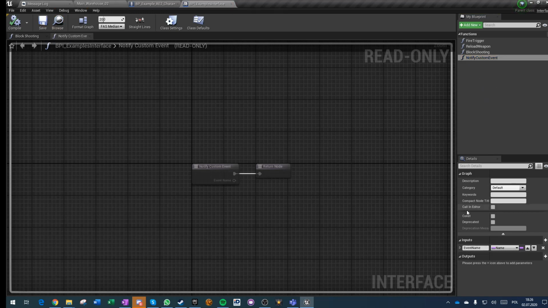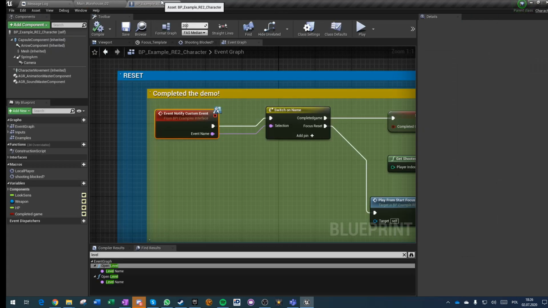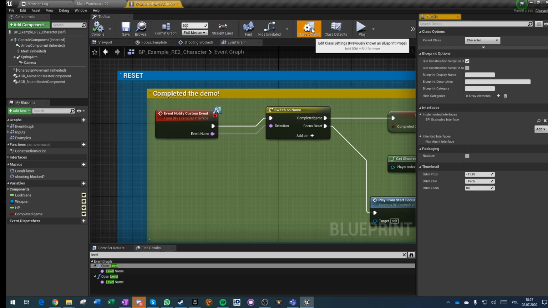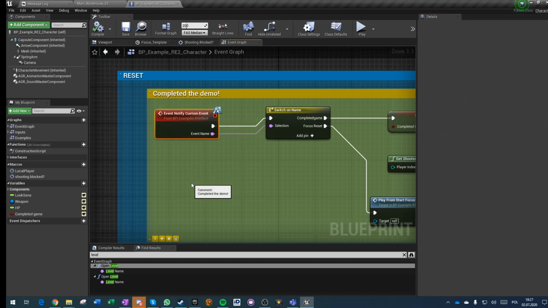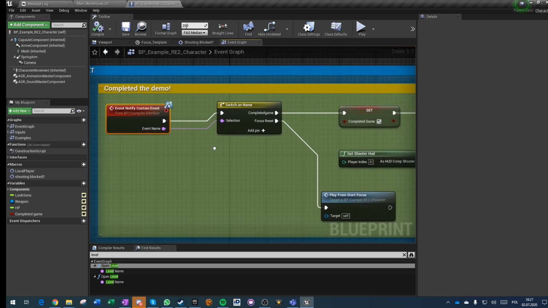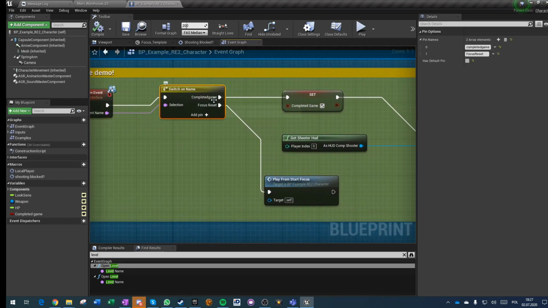And we are using this a lot because by using this, any class, any object can have this BPI example interface and can implement interface events like this one, and this one just push from different other objects notifications with certain name, and we have two names here.